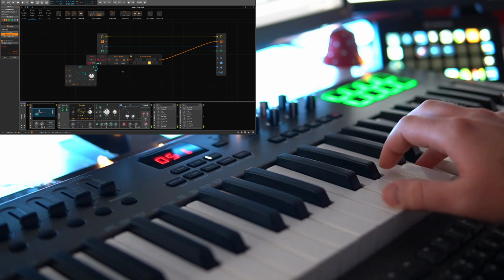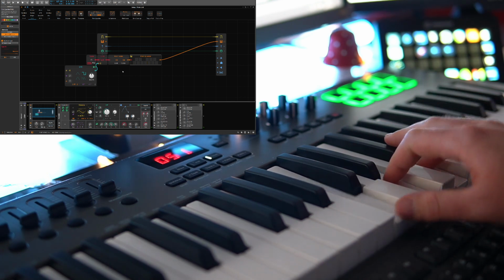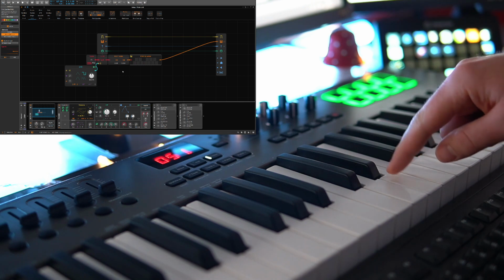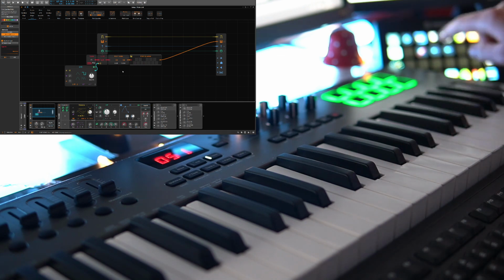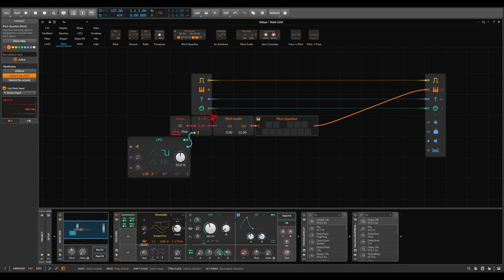These will be the notes that will be selected. Again, the pitch is not coming from the keyboard. The pitch that goes to the polymer comes from the sample and hold, right? Not from my keyboard, but my keyboard will dictate which notes will be selected on the quantizer.